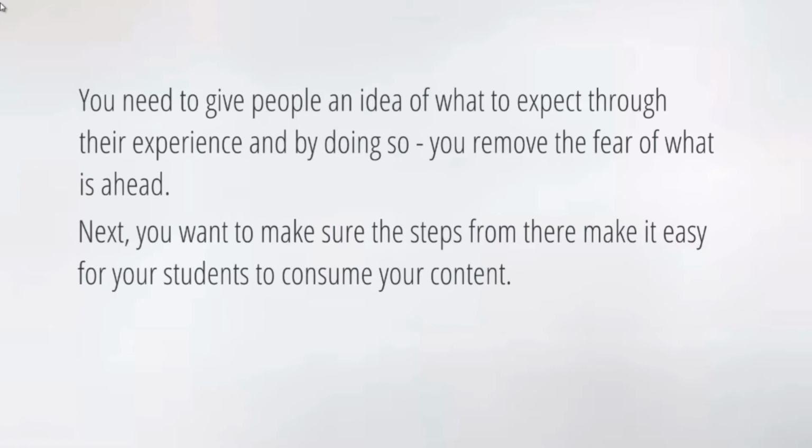Next, you want to make sure that the steps from there make it easy for your students to consume your content. Like I previously mentioned, maybe you have the welcome video, and after that, maybe a checklist that they can download, and whatever else will make it easier. You don't necessarily have to make more videos besides the first introduction video, but you want to lay it out.